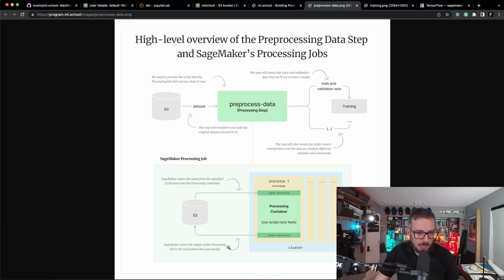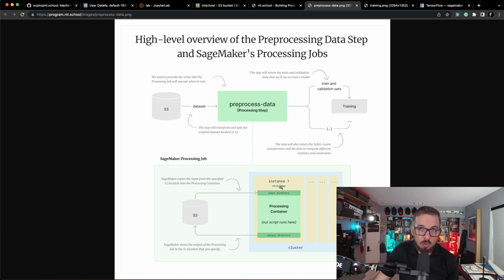The processing job is going to take everything in S3 that we specify as an input and copy that over to a processing container. This processing container is going to run in the cloud. There's going to be an instance. In this case, I specified it here as an ML T3 XLarge instance.